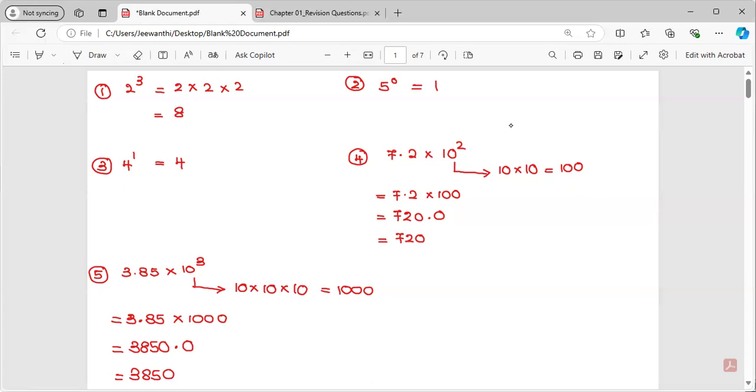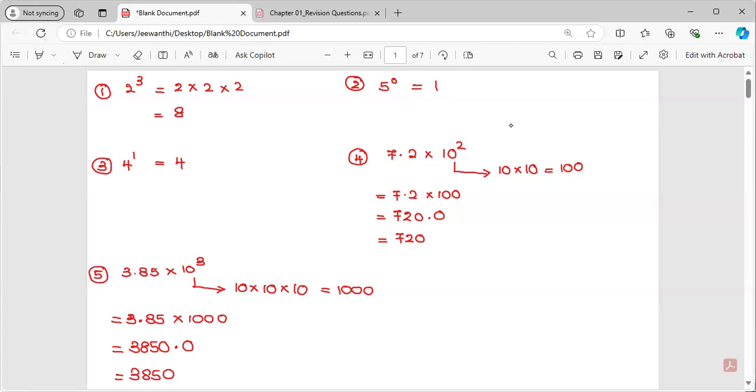If the spaces are not enough to write all these steps, not having enough space doesn't mean that you can skip the steps. You should do the steps, but you want to find an alternative space to do this. So you go to the right side corner and, taking your longer ruler on the exam day, you draw a separate line, call it the rough work column or the working column, and do all these steps in the working column. So then the final answer you transfer to the space we have given.